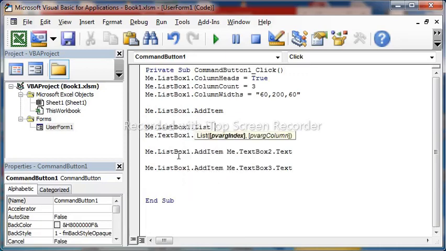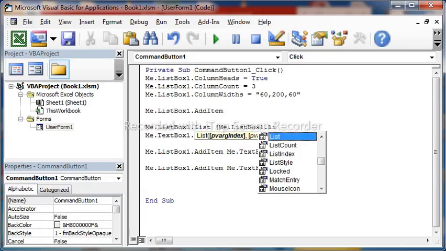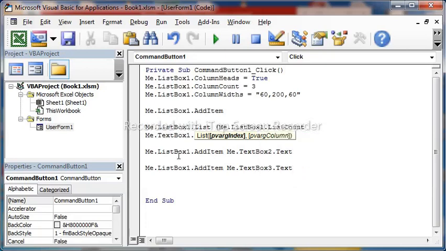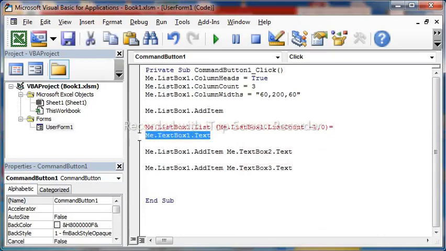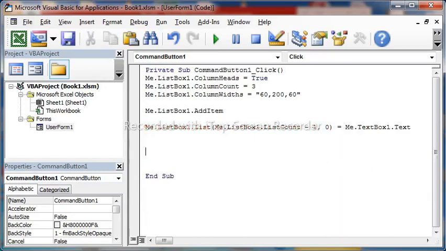List. Okay. List count 1, same mode. Okay, these are cut.